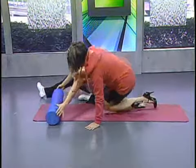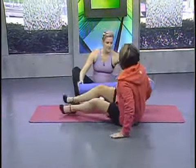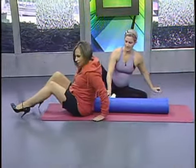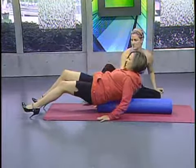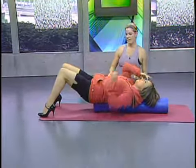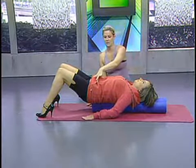I'm going to get you to lie on this with this as the length of your spine. So your tailbone and your head are going to make connection. Your sacrum and your head, I should say. Good. Bring your knees in a little bit so you have more support. I'm not going to ask her to press her spine in here. We're going to keep a neutral spine.